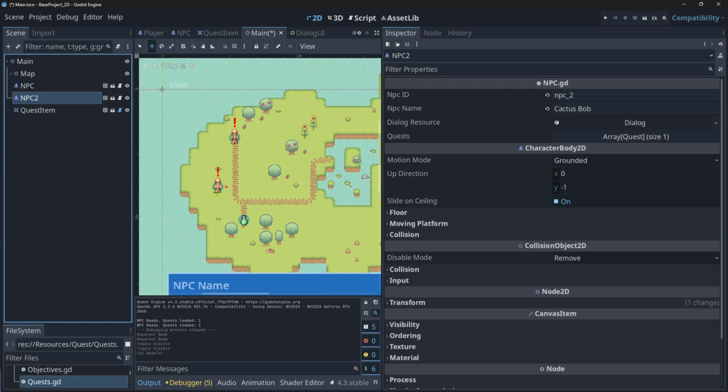our quest item. Now, I'm going to instance two quest items in my scene. The first one should be a potion item with a quantity of 10, meaning if my player picks it up, 10 potions will be added to their inventory. And the second item should be a key item, and it should have a quantity of 1. I just wanted you to note that you don't need an inventory system for this to work, as the item quantity is being tracked in our quest system.